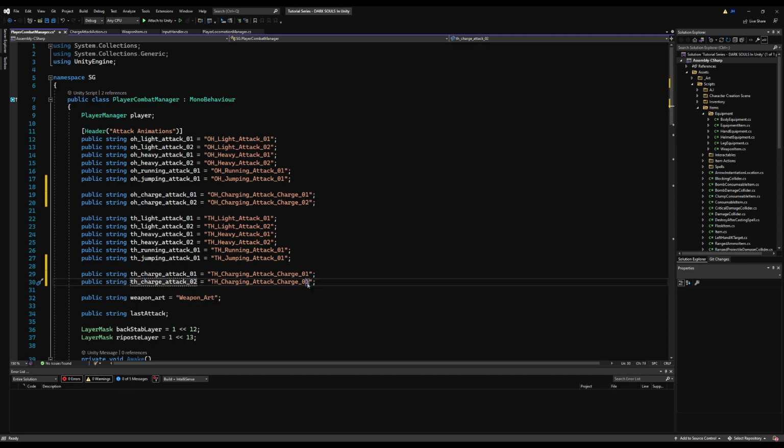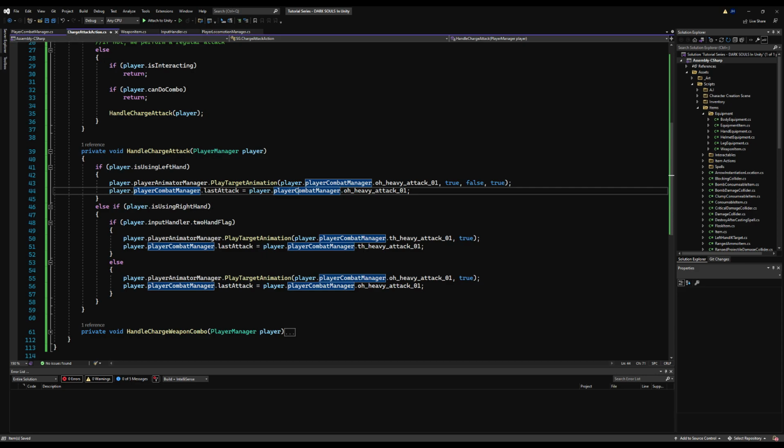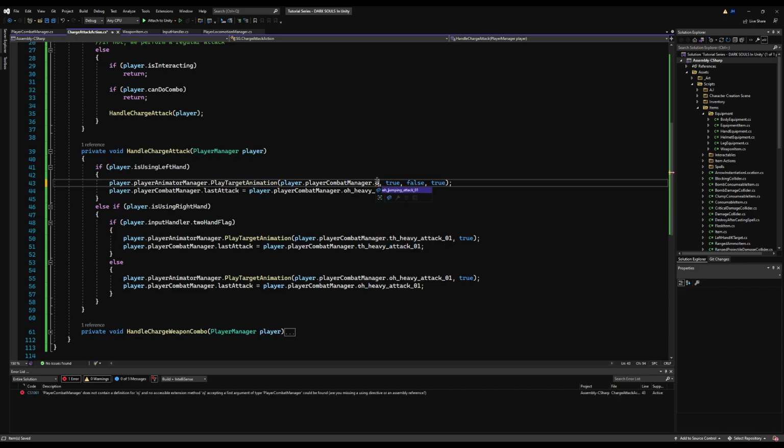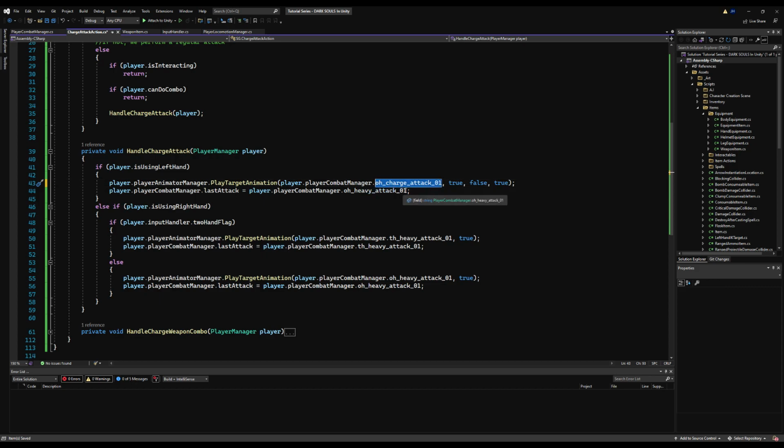And the same thing, replace the 1 with a 2, and we're good to go. So now we have all of that in place. We can actually just start rewriting now. These O-hand heavy attack 01 will be O-hand, one-handed, not O-hand charge attack 01. So basically, wherever you see heavy, just replace it with the word charge, or just copy and paste the animation or replace it entirely. But really, you could just replace the word heavy with charge if you feel so inclined.